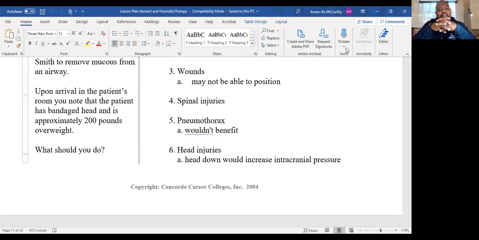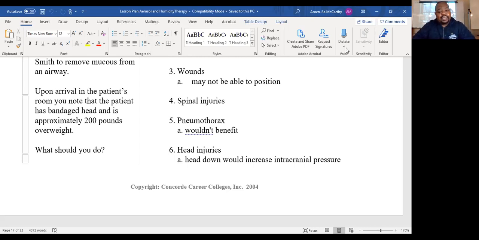So what if you're standing upside down, like you used to do cartwheels or whatever, or you land hanging off the bed when kids play like that, the blood rushes to the head, right? Well, not only the blood volume, but that volume represents a pressure. And so if I have the head of the bed down, I'm going to increase the pressure on that patient's head, which can be detrimental to his health, okay? Damage his brain, okay? So head down would increase the intracranial pressure.